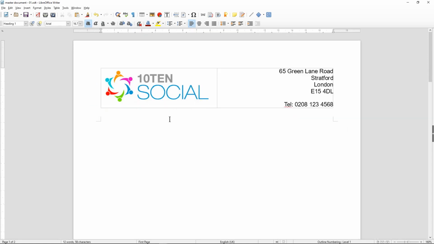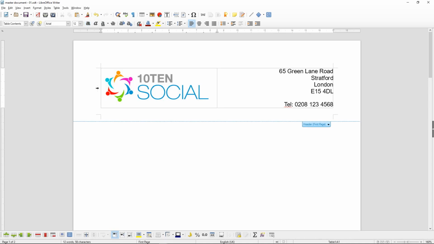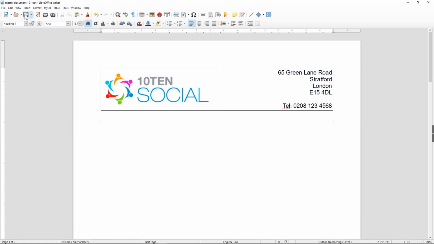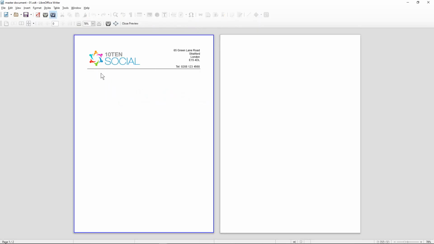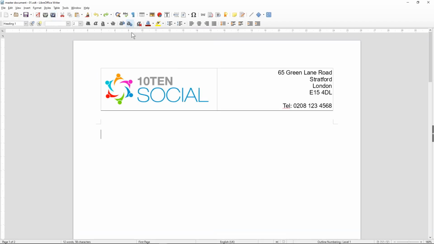And the next thing I want to do is draw a line underneath this telephone number and the logo. So to do that, we're going to move our mouse cursor to the left hand side of the table where it shows this little arrow, and we're going to click to highlight the table, and then we're going to go to borders, and we're going to select this option here, which will draw a line on the bottom of the table. So if we save this and print preview again, we see there's a line here now. That's what we wanted. I'm going to close this.